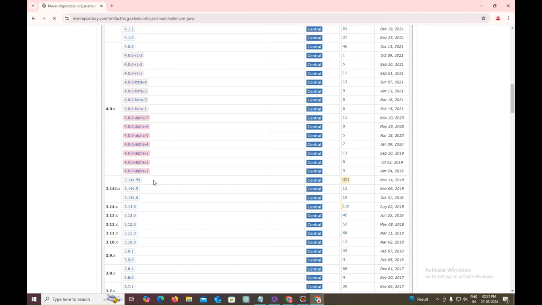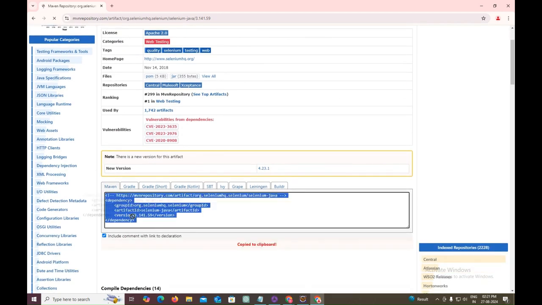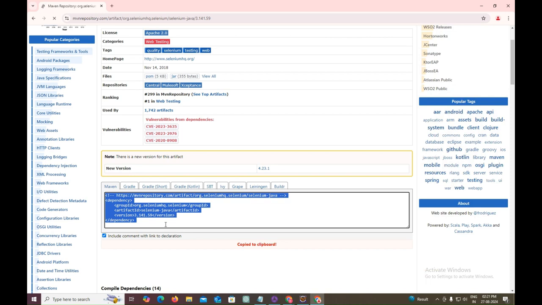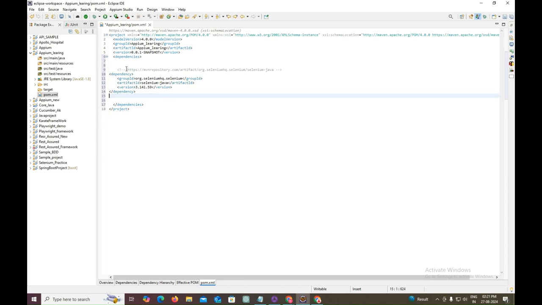Make sure that you're using proper dependencies so that you're not facing any compatibility issues. The Appium client and the Selenium dependency both should match, so that you are taking the right dependency. Okay, let me copy and paste the dependency there.